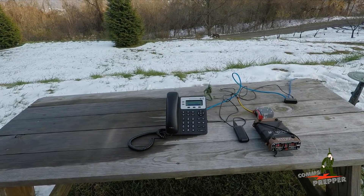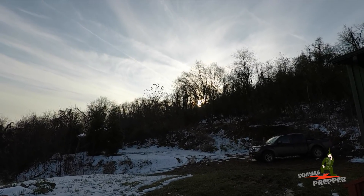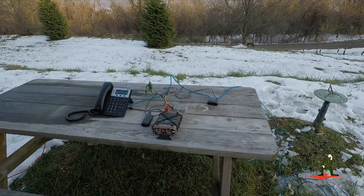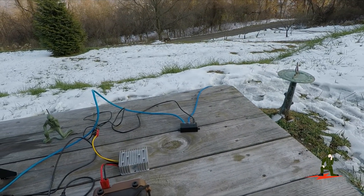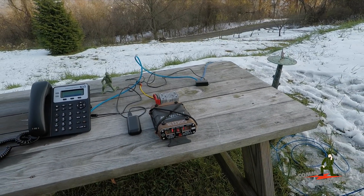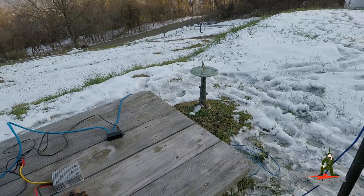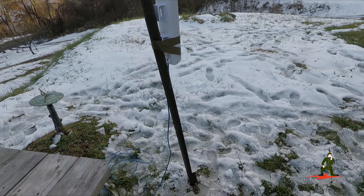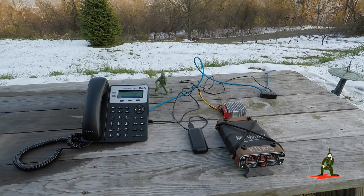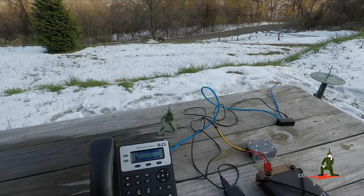My neighbor took one of the units up the hill, about 780 feet just past that tree line, so he's got a radio up there and a telephone. I did a temporary setup here with a radio, standard Cat5 cable going into a passive power over ethernet injector, injecting 24 volts DC from this converter which is taking 12 volts from the Hardened Power Systems QRP Ranger, stepping 12 volts DC up to 24 volts, putting it into that injector and out through the Cat5 cable into the radio to power it. To the left of the QRP Ranger is a small pocket USB battery providing 5 volts to the back of the telephone. This entire configuration is all off-grid and I'm actually getting a call, so we'll go ahead and answer that.